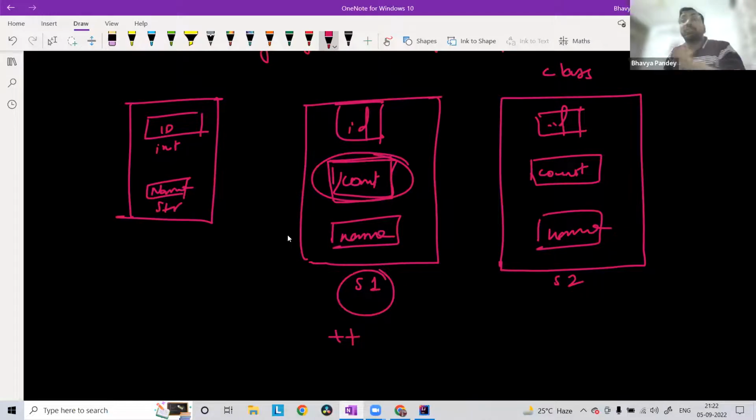So for each of these objects, from 0 it will get incremented to 1. This is what you are seeing in the current scenario. This will get incremented to 1, this will get incremented to 1, and even if you keep on creating 30 objects, 40 objects, it's just going to remain 1 for all the objects. Do you understand this particular part?